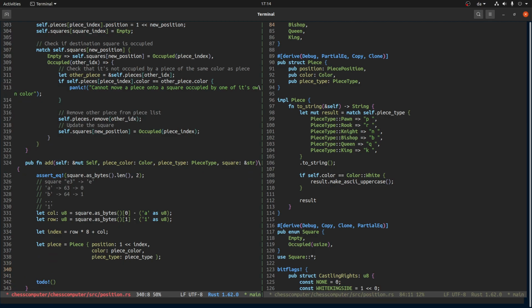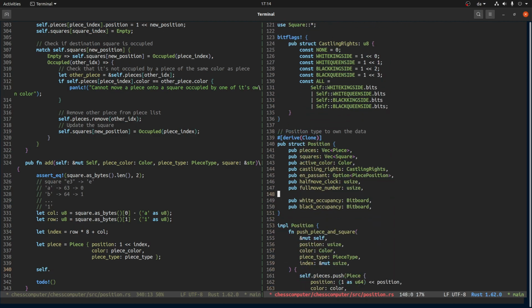Then we basically want to say that, okay, let's add this piece. Let's put this thing at, let's reference how's a square.